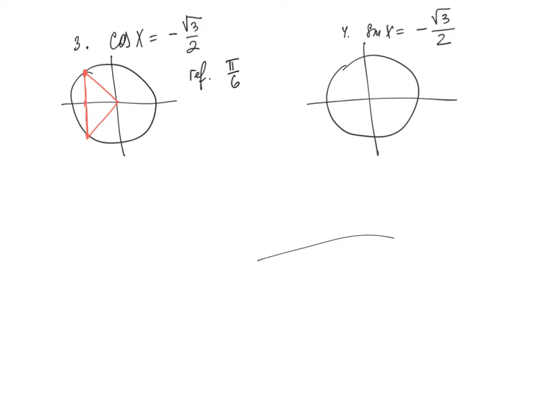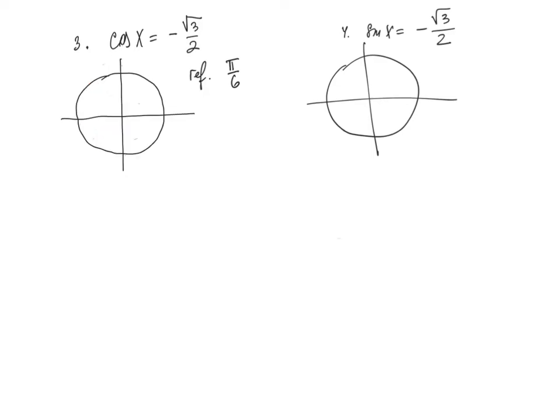You know what? I wanted to erase it and rewrite this piece, but then I thought it would be useful for you to see what doesn't look right. You see how my angle here doesn't look like the reference is pi over 6. So it will be confusing and misleading. So I'm going to erase this circle and draw a new one and start over. Okay, so hopefully this one is better.